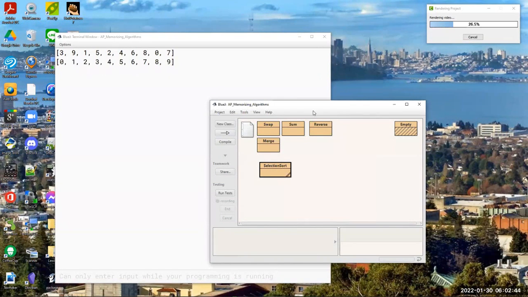This one shows you an example of how I memorize each algorithm.